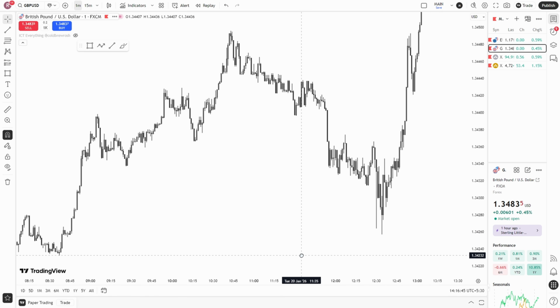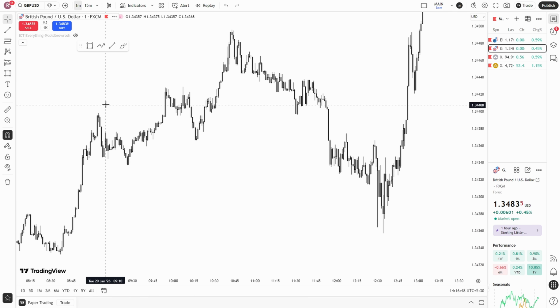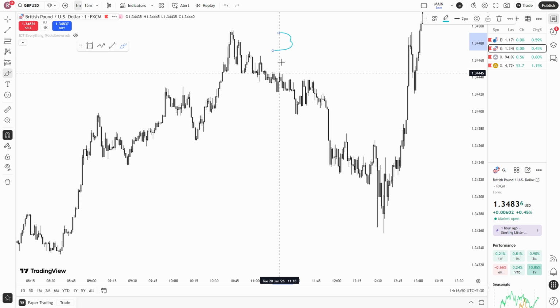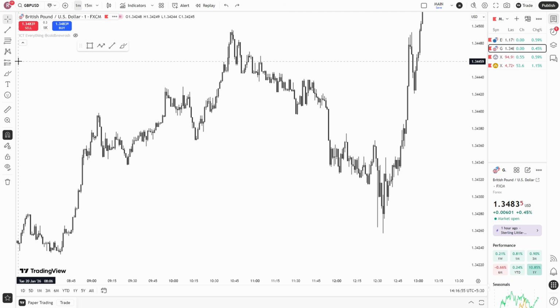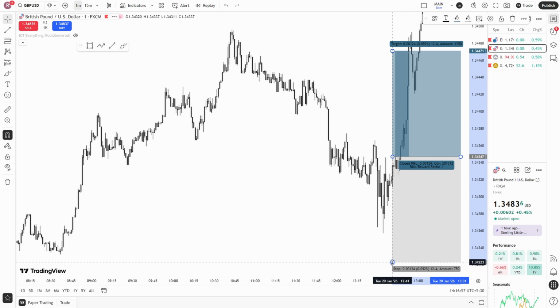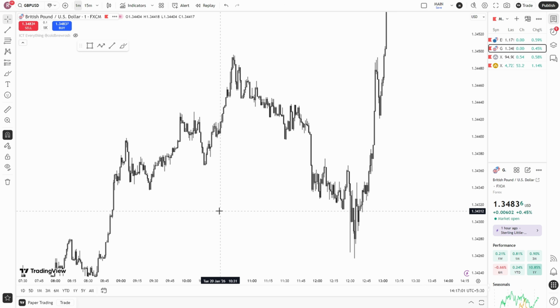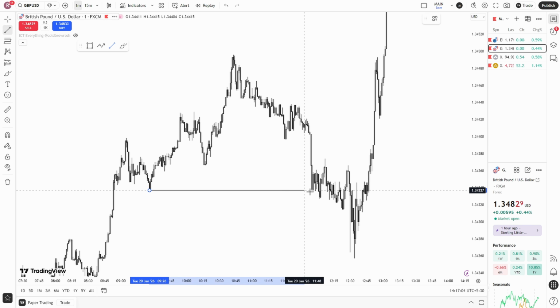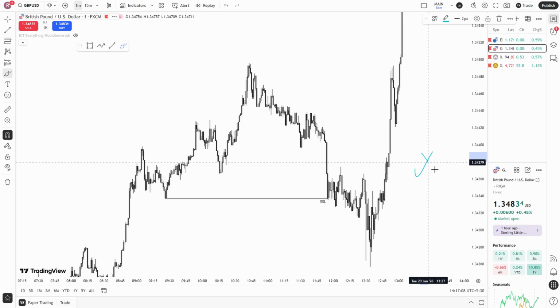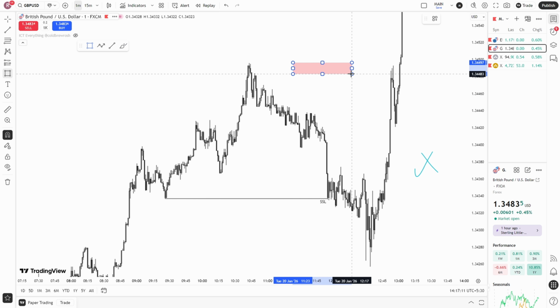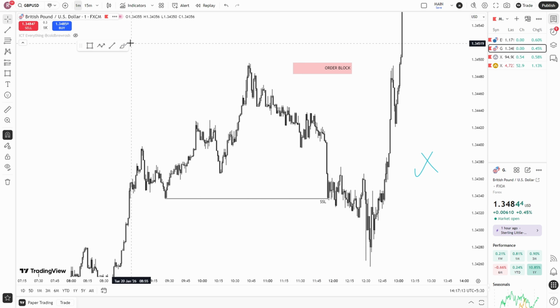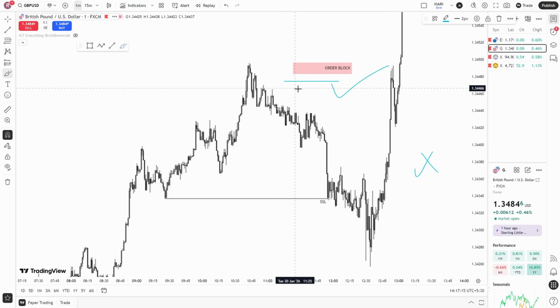Now let me show you how we are going to use order blocks in our trading. There are basically 3 ways you can use order blocks. First, order blocks can be used as a normal entry confirmation, just like we use any other confirmation such as fair value gaps or structure shifts. You can use them after liquidity sweeps or however you already like to trade. Instead of waiting only for a fair value gap or an inverse fair value gap, you can use an order block. There is no real difference. It is simply another form of confirmation that can sometimes give you a better entry and additional confluence.